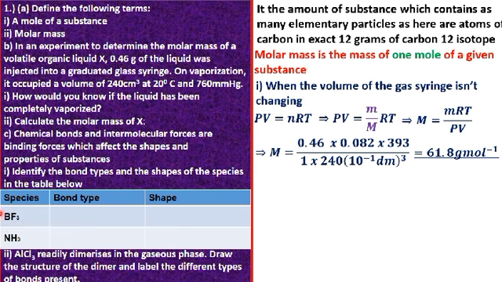Since both of them are non-metals and each of them brings one electron to be shared, the bond type in this case is a simple covalent bond. And for the shape, in such a case we have no lone pair of electrons, but we have 3 bonded pairs of electrons and no lone pair. The shape has to be a trigonal planar shape.